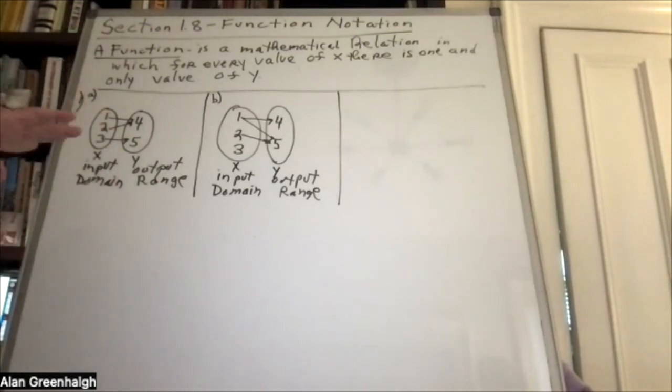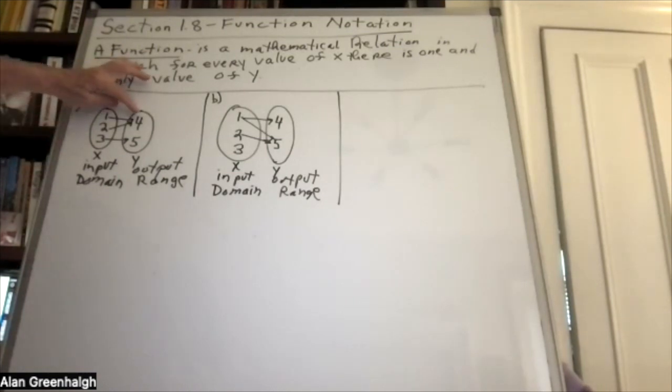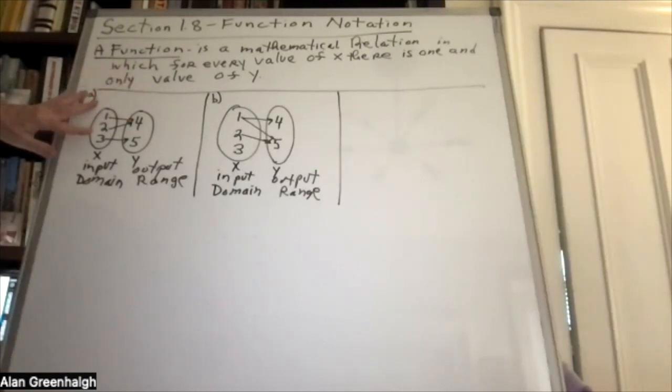Can anybody tell us, in the first case, whether this is a function or not, and the reason why? I think A is a function, Christian. Well, Christian, I usually call on people, so Christian, yes, go ahead. I think A is a function because functions must have one input and one output because one input can't be associated to two things at the same time. And this has that characteristic? Yes, because one is to four, two is to four, and three is to five.